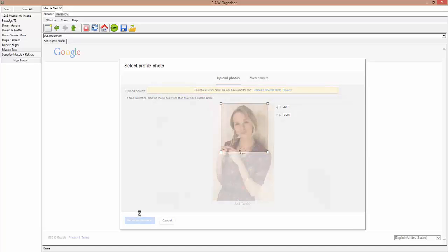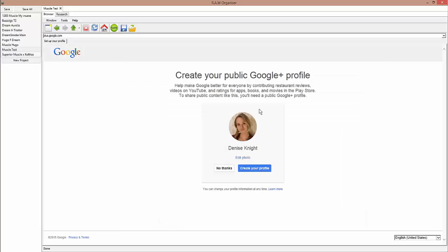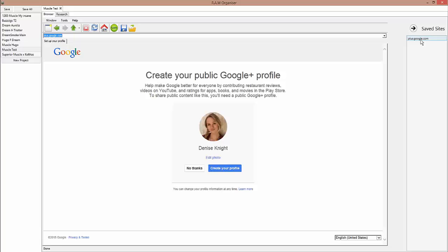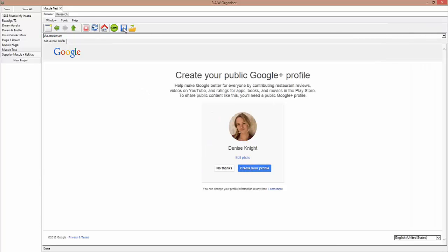Set it as profile. That's it, we're done. Okay, now what we want to do is just quickly go up here, see the save site, and just save. And what that's done is it's saved your Google Plus page or Google login page on the side here. So you just go and click that and it'll open it up for you. And you just use the submit to log in.